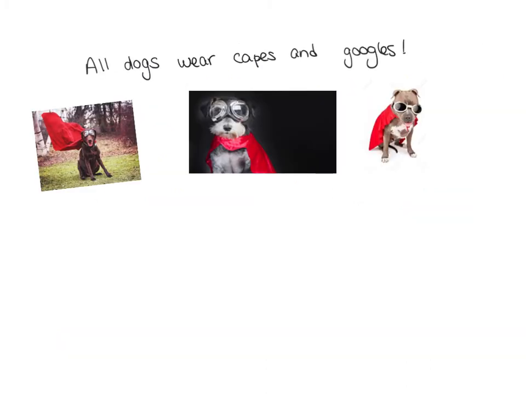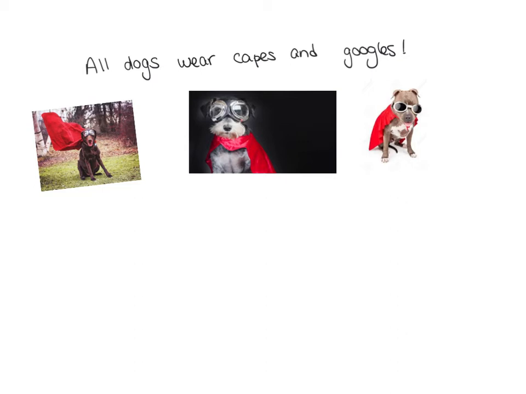All right, let's look at this next statement here. It says, all dogs wear capes and goggles. For example, we have three dogs. It is true that of all of the dogs I currently have on this screen, they all have on capes and goggles. I just did a random Google image search for dogs with capes and goggles, and they all somehow have red capes. I thought that was funny. But that seems like it's true so far. But if anyone can give an example to show that that's false, then we'll know. So what would an example look like if you're saying, no, it's not true that all dogs wear capes and goggles?